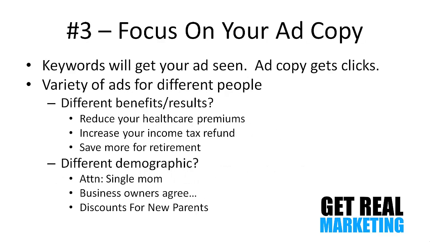And tip number 3 is focus on your ad copy. Pumping in lots of keywords into your different ad groups will get your ad seen more, while ad copy will get you more clicks. And the idea here is to really mix up your ad copy, really gear it towards a variety of different people, a variety of ads for a variety of people.